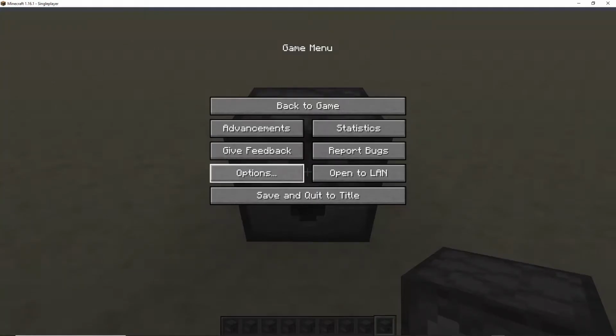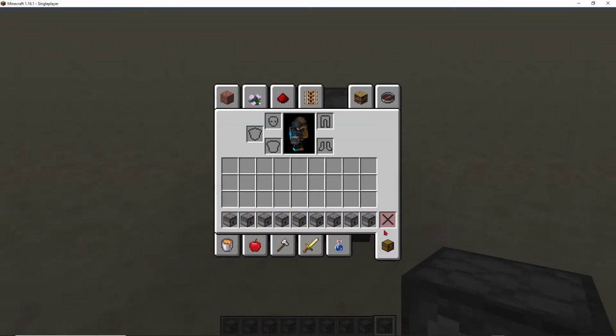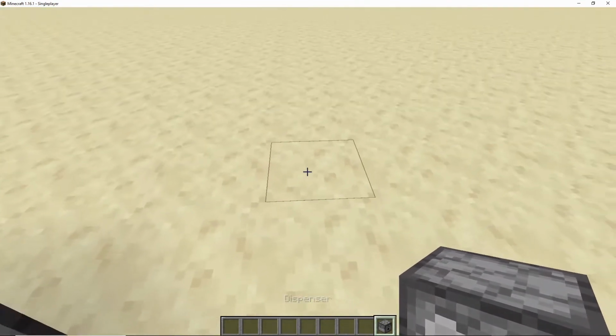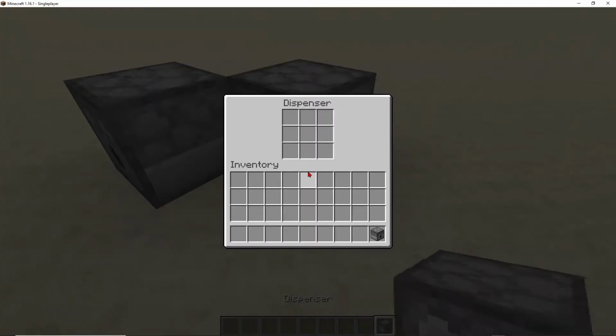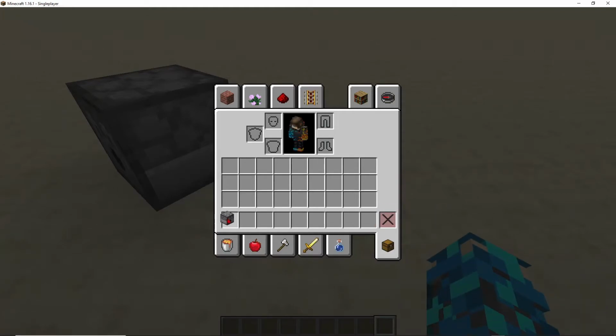So then look at this. This dispenser is now full. So I can quickly go here.